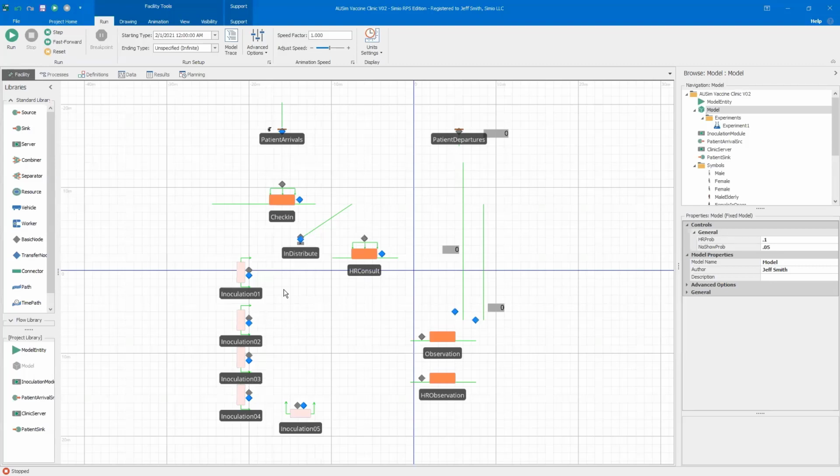You could do inventory replenishment. If you have a pharmacy counter, how do the shots get to the inoculation modules? You could use Simio's inventory elements and inventory replenishment and model that whole pharmacy side, which would be pretty straightforward. You could model parking and patients moving in and out of the clinic. My understanding is that with our clinic that's opening this week, you have to wait in your car for a period of time. So all of that could be easily incorporated.